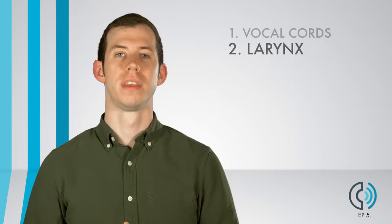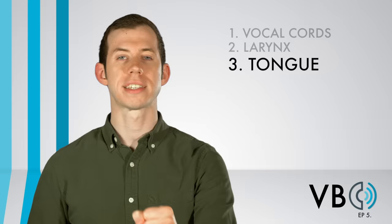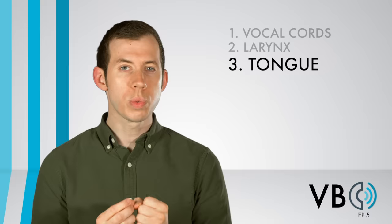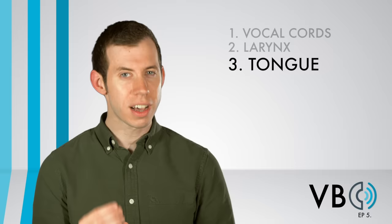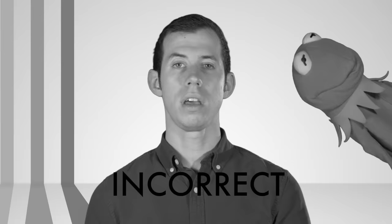Component number three: the tongue. Like all of the Muppets we've discussed, Kermit's voice has some of that tongue clench. You need to clench or flex the back of the tongue to get that Kermit voice. Make sure to check out episode number one where we talk about tongue clench more in depth. Once we have this tongue clench, it really starts to sound like Kermit. In fact, the tongue clench is the defining characteristic of Kermit's voice.